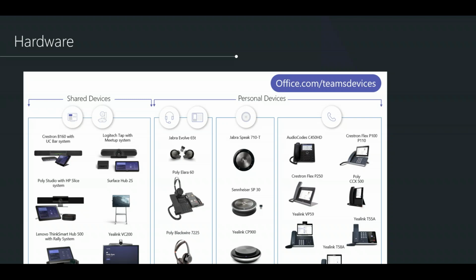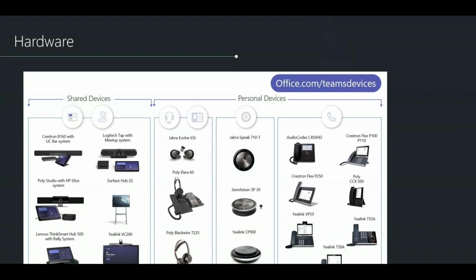These are the kind of devices that you'll be giving to your execs and those kind of level of people. They won't necessarily be the devices you're putting out on unmanned receptions and things like that. Poly, as they are now, are also working on a range of phones, the CCX range, which will be Teams compatible. Those devices are starting to come out, at least in preview at the moment, so another 3 months and we should be well on the way with those.